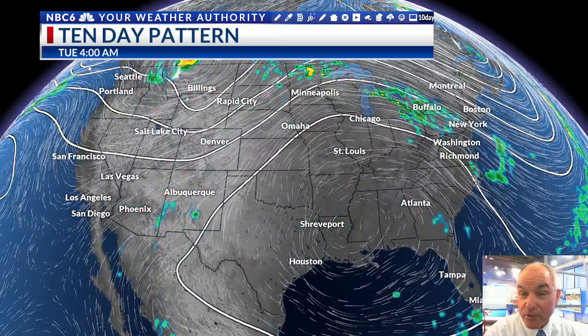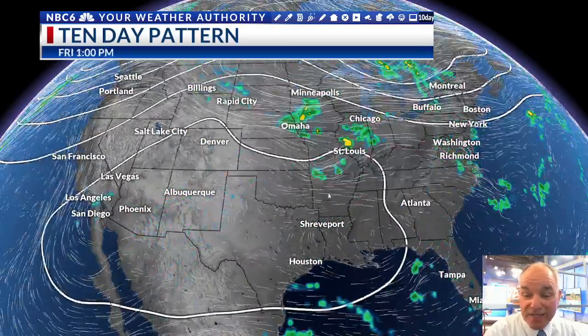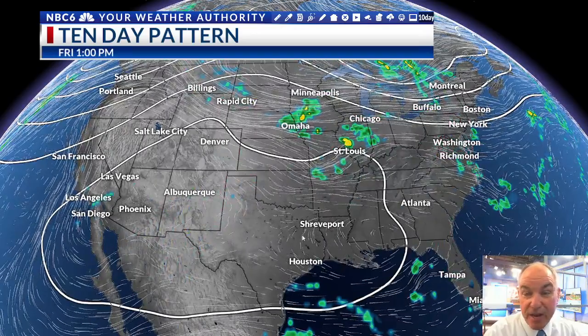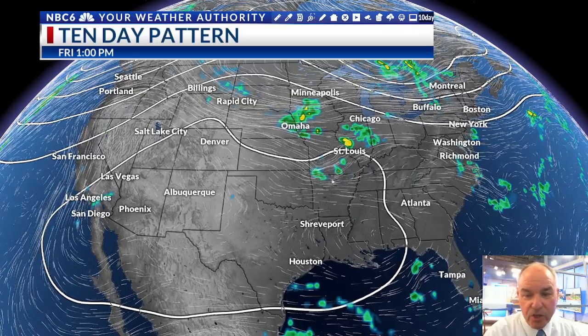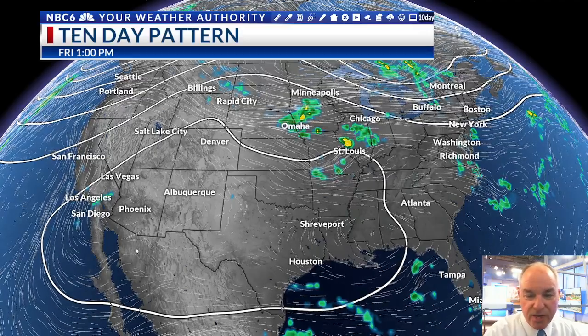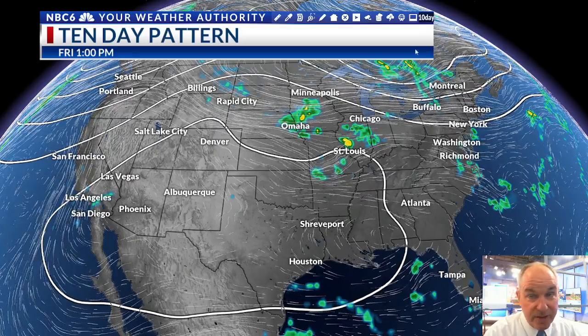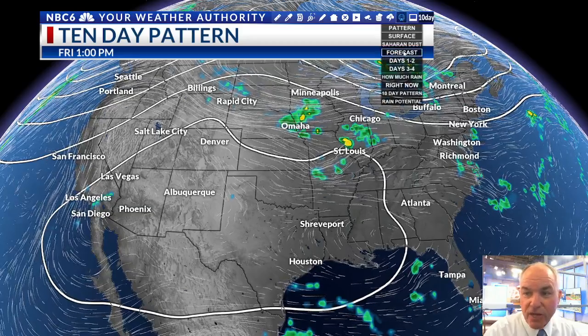And that is when temperatures actually will begin to heat up even more, as that ridge just kind of sits here over us during the middle and last half of next week. It's looking more promising that we could see some triple-digit heat as a result, as all the disturbances get sent around the top and bottom of the ridge and avoid the Arklatex, meaning we will stay hot and we will stay dry.